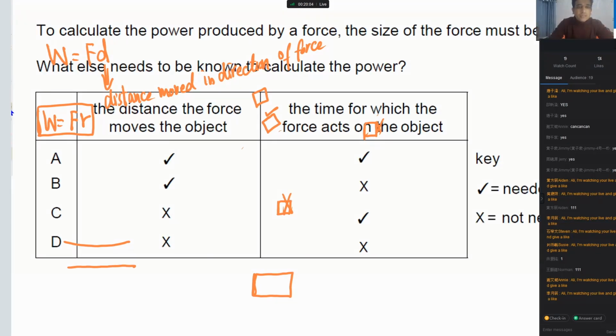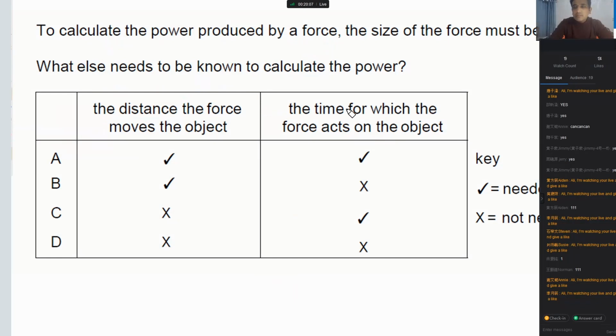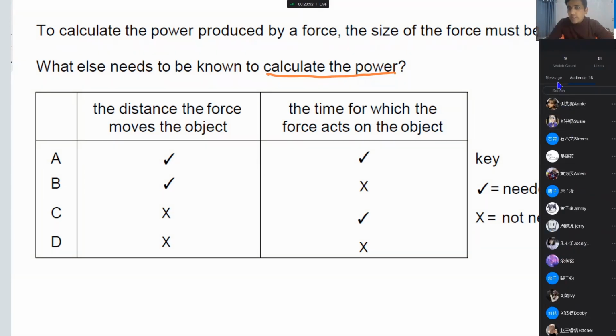Another nice question, not a very difficult one, but a very nice question to test your understanding of power and work done. Please look at this one, take some time. First of all, try by yourself and type your answer if you can do this one. Don't be shy, type your answer. It doesn't matter whether your answer is wrong or right. I will explain then. Please type your answer.